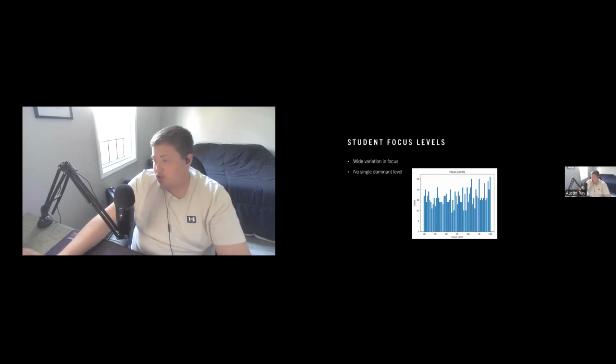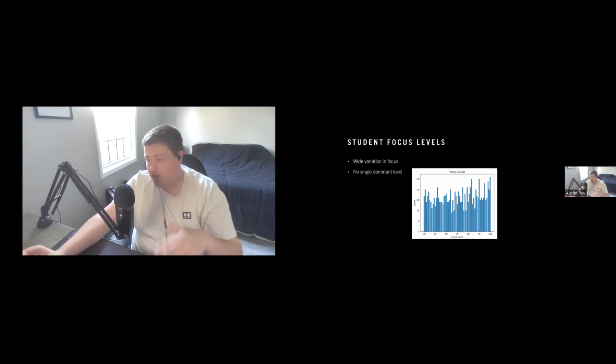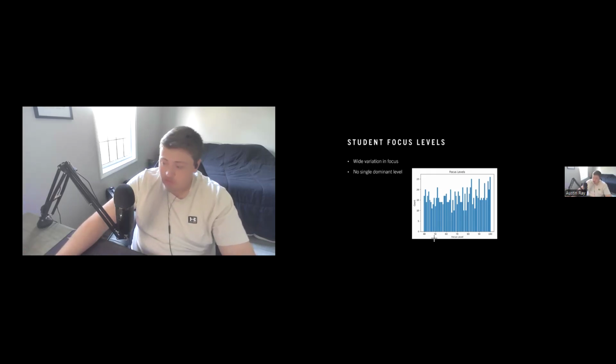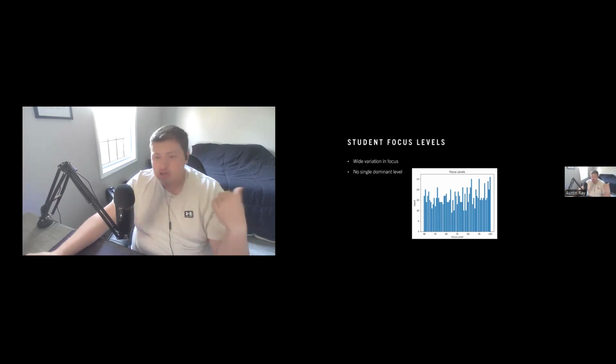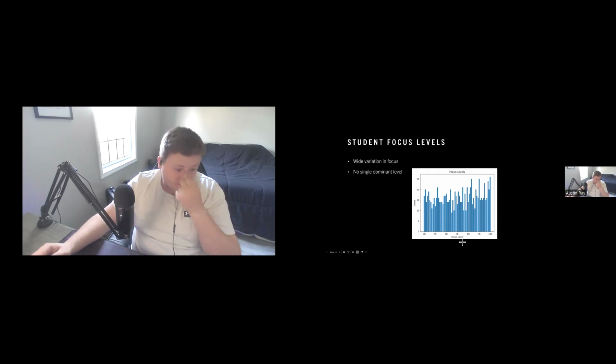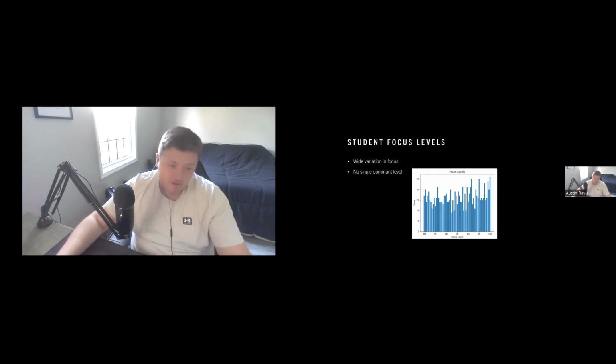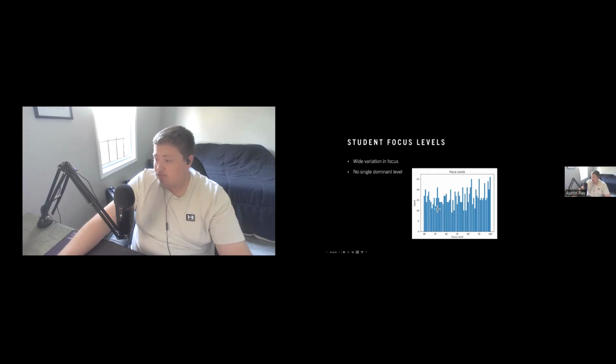This graph shows focus levels. We can see a wide variation, starting at a focus level of 40 and going all the way to 100. In the data set, 40 and under had no one, so I cut that out and started at 40 to make it easier to read. You can see some students are focused while some are not. This suggests that focus could play an important role in how students perform, because towards the end, the numbers are a little bit higher than at the lower focus levels.